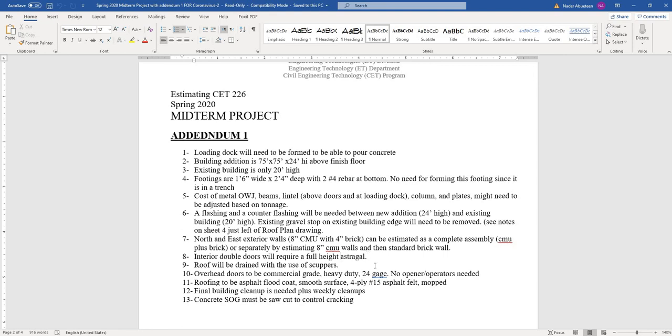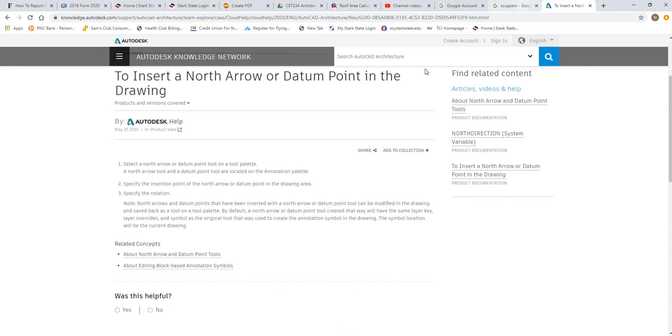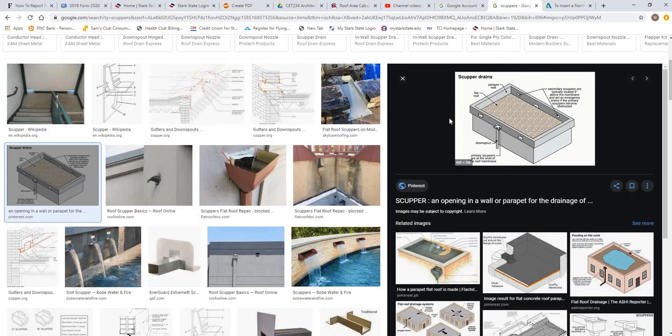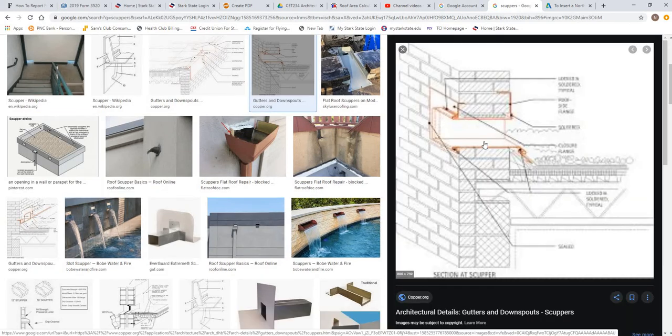Now, I already have a question about scuppers and what scuppers are. A scupper is a form of drainage, and it would look something like that. We are used to having gutters all the time in Northeast Ohio here, but a scupper is another way, just a direct outlet for water. When you have a parapet wall, this is kind of like an isometric of it, and it could be something like that. It could be connected to a downspout, like we said here. In our case, there is no downspout. It just looks something like this here.